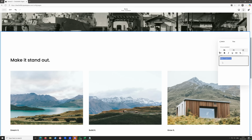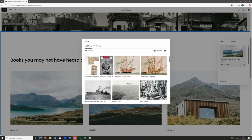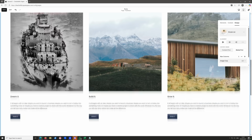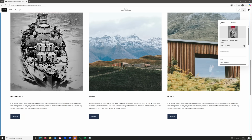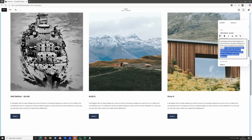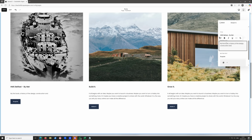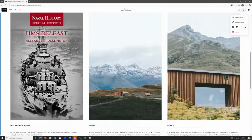And now I'm going to go into the lower section. This is why I selected the template in the first place, because it has this kind of pre-built layout that I quite like. So I'm going to stick my book in as a test case. Then I'm going to adjust the picture size so it's more book shaped and put in the basic summary. Well, it's a book of HMS Belfast by me. I can change the description as well, just a very quick one. I was going to use this button as a link to Amazon or USNI, but because people shop all over the world, I'm just going to switch that button off, which you can do in this format. And then I can come back and add more books later.